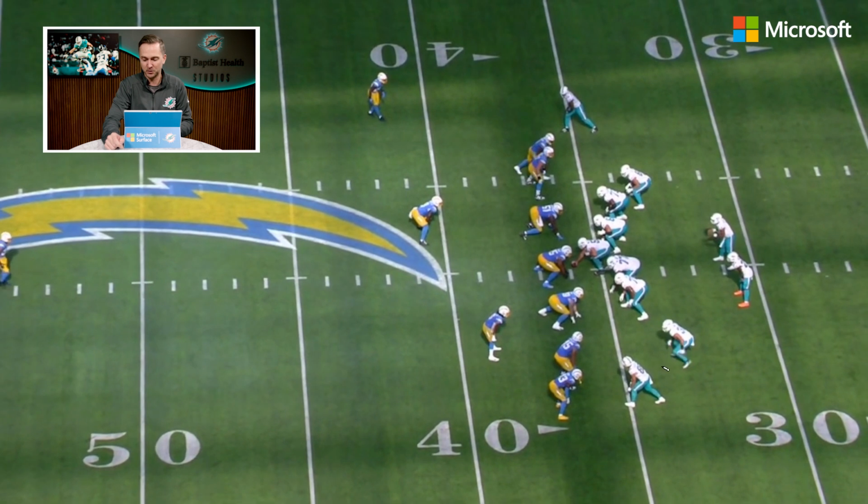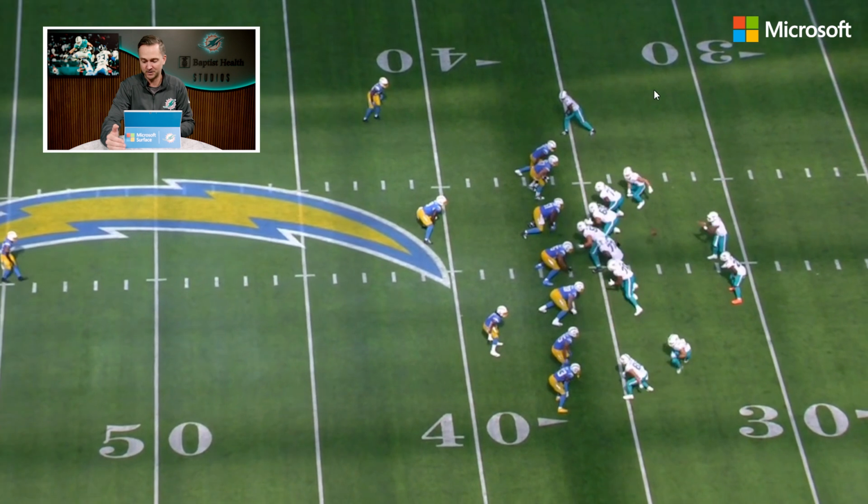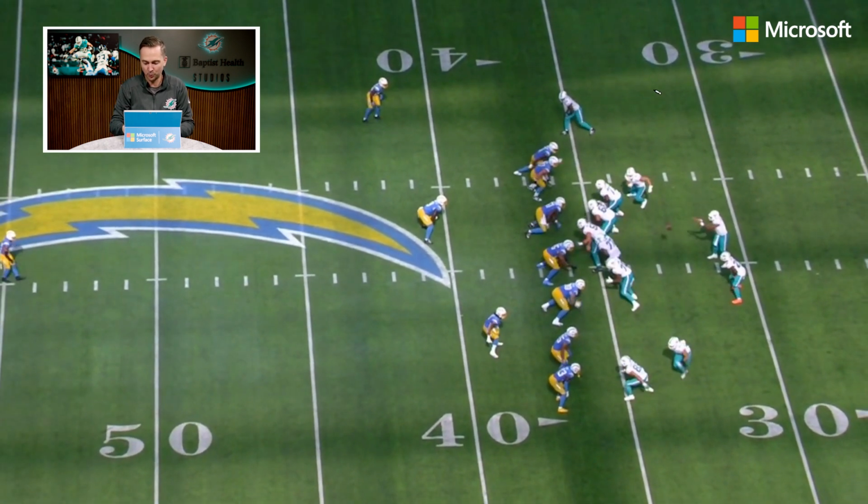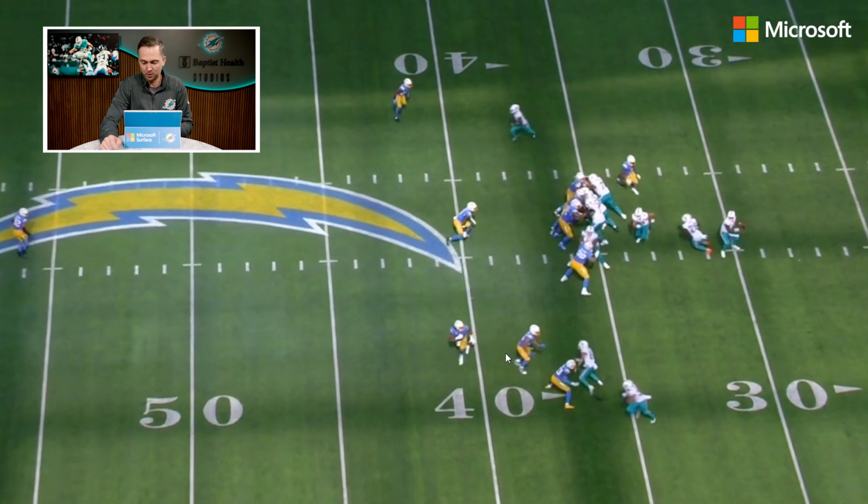So because he has so many versatile options, I mean, he could wind up hitting a down block. He could wind up doing a lead block on a screen pass out here. He could wind up going back across the formation, maybe for an end around or reverse play. But because of that versatility, it makes the Charger second guess right at the snap right here, and you're already a step late because he has a head start. We are still flat-footed. Tua knows that. Tua can see that. Winds up throwing the ball on the back shoulder.